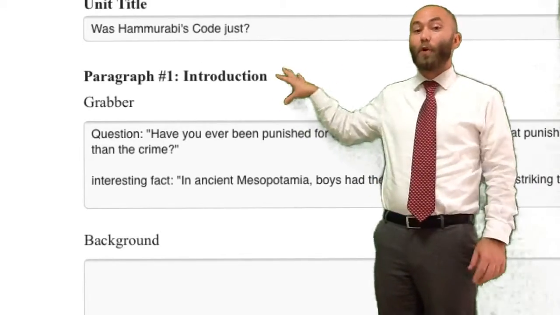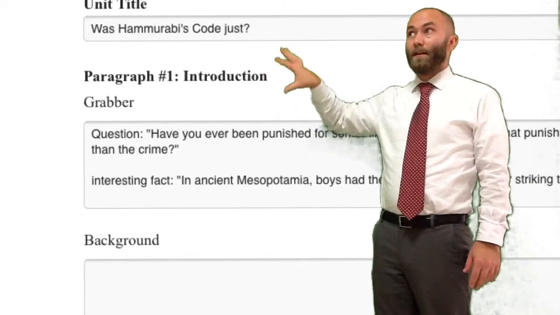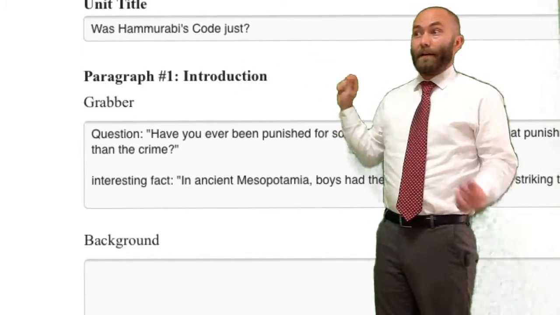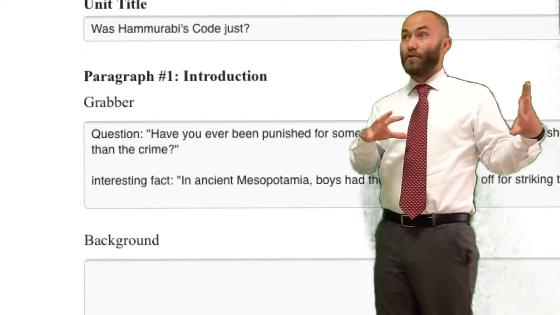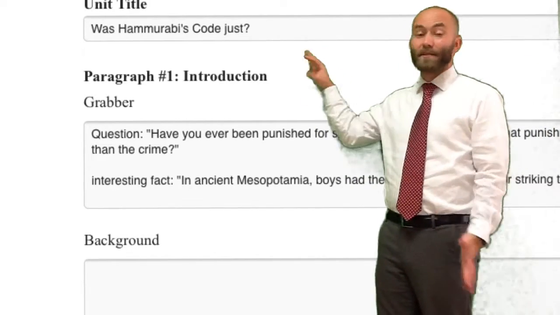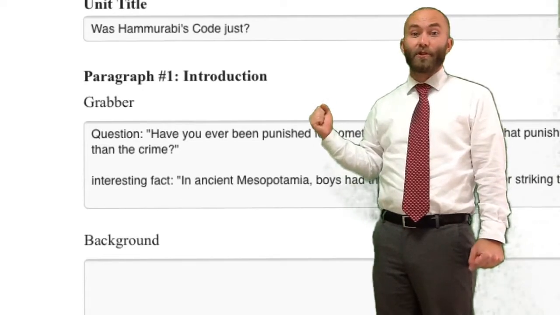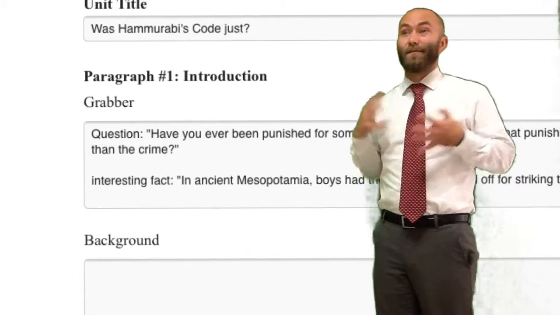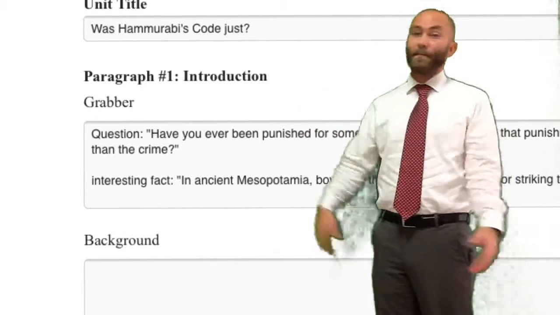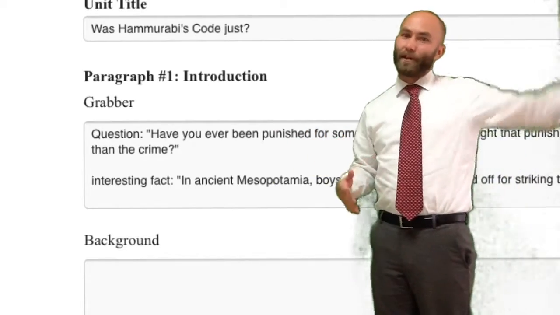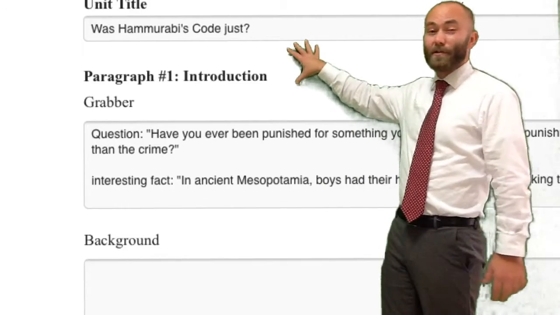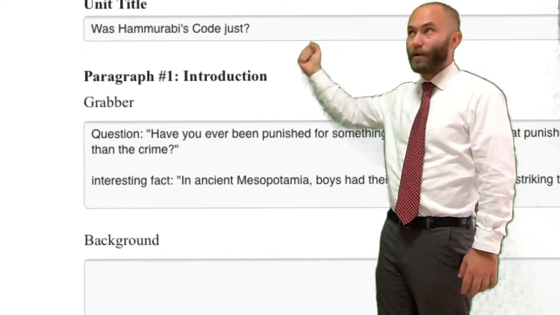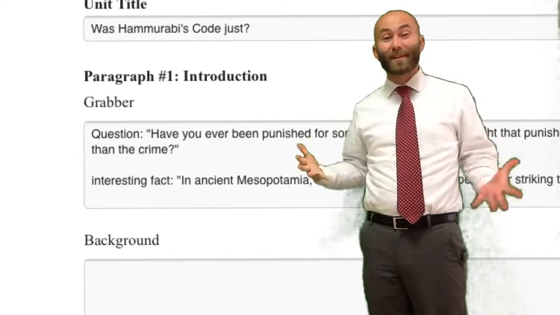For the grabber, you don't want to put your opinion in there. It's simply going to be drawing someone's attention in. You're going to get your opinions in there soon enough. So for the grabber, simply pull in their attention. It needs to be interesting, and if it's boring, people are going to fall asleep, and they'll be sad because they won't get to read everything else that you've written. So for the grabber, 1 or 2 sentences, try to hook the attention of the reader with something interesting.